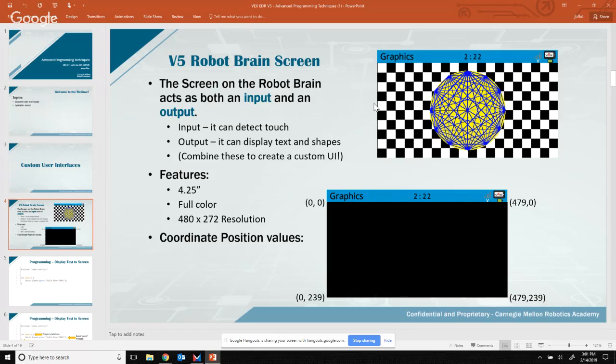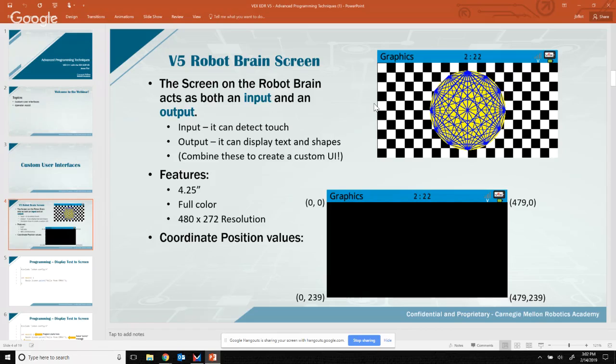And whenever we say output, it is able to output text, shapes, pixels, that you have a whole lot of control over. So it is great for user interfaces, and you can customize your own with a little bit of programming. The screen itself is 4.25 inches diagonal.